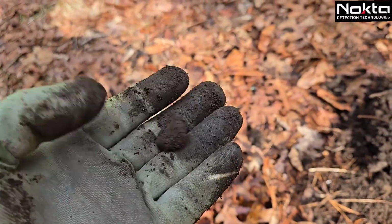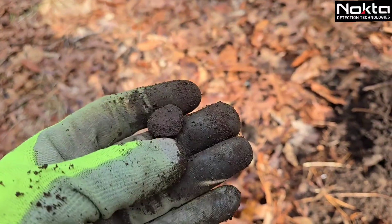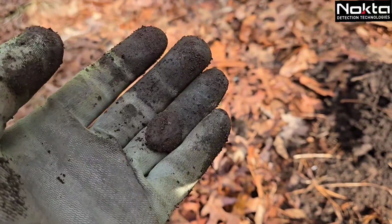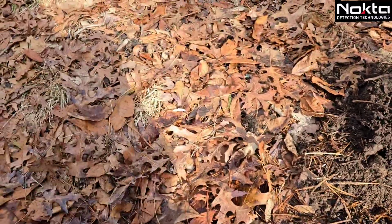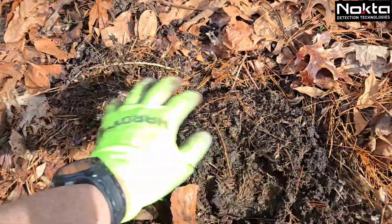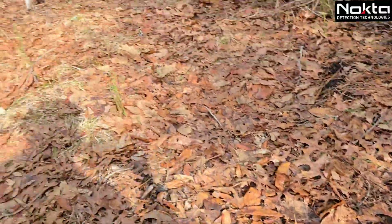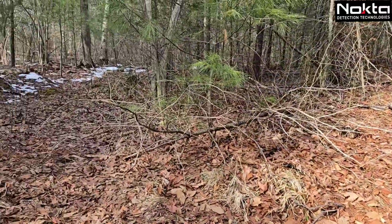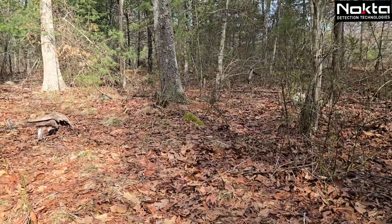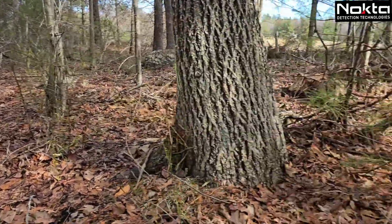Well, that was it. There's just some melted slag of some sort. Perfect shape for like a coin, just about. You know, the diameter of one anyhow. But that's not always a bad sign. Slag isn't always a bad sign. So we'll see what happens. We'll just keep going through this area a little bit in the woods here. And then there's another spot we want to check that's actually woods and stone walls, kind of where we entered in here.